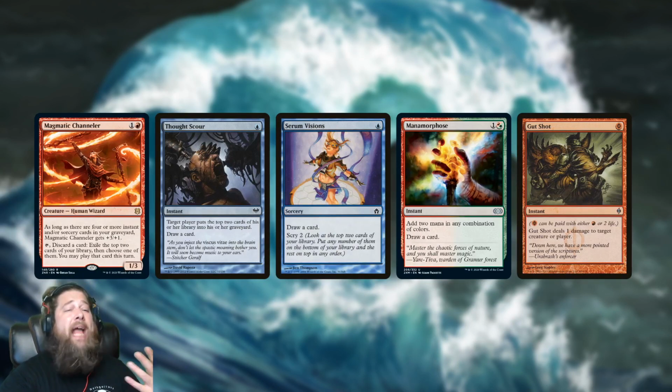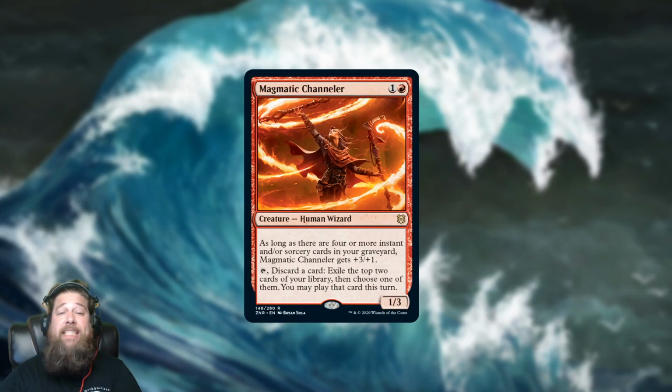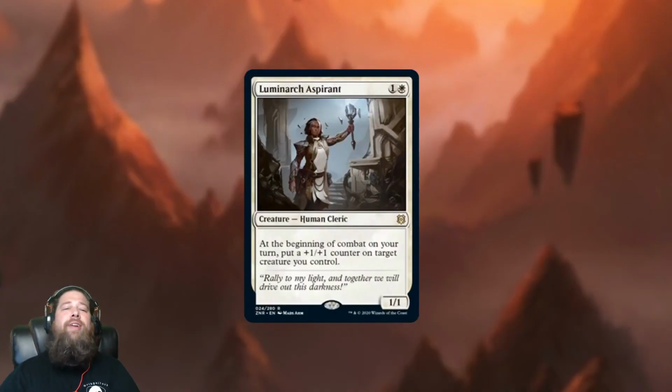It goes along with any sort of Spellslinger graveyard style deck, so I think Magmatic Channeler has Standard potential for sure, but maybe even better in older formats where you can turn this into a 4/4 really quickly and have a good body that also has a relevant activated ability that you could use each and every turn to generate card advantage. We also got another 2-drop.